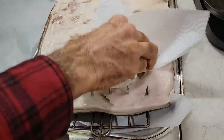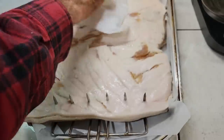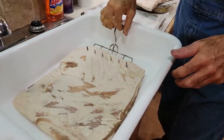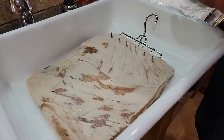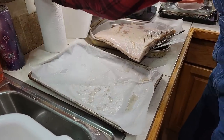That side holds a little bit more moisture than the other side does. All right, we're gonna lay this one down. It's good and dry. It's good and dry. Now we gotta work on it. We're getting this other one here done.